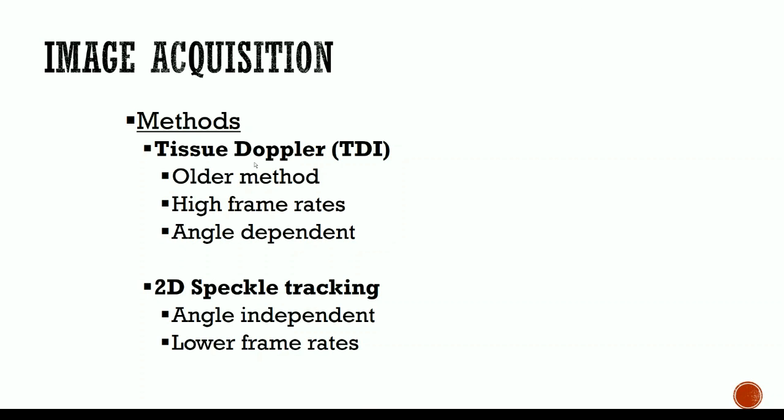And there are different ways to measure strain using echo. There are really two. When you say strain versus strain rate, in particular, strain rate is a description of acceleration, correct? Correct. Strain rate is purely the change in velocity. If we measure the lateral wall, with two segments a centimeter apart, we can put tissue Doppler on it and measure the velocities at those two points, how fast they go towards each other and away from each other, divided by the original velocity. So that's strain rate itself.